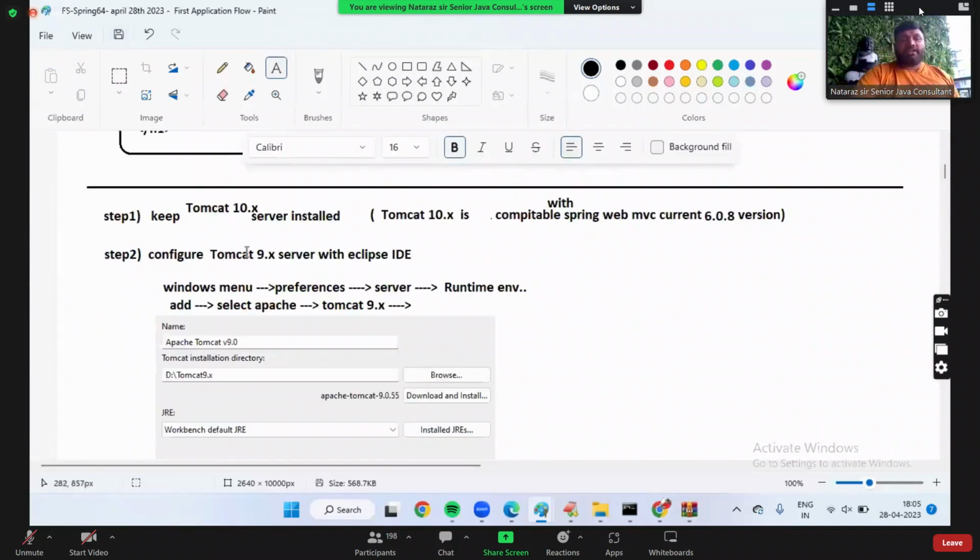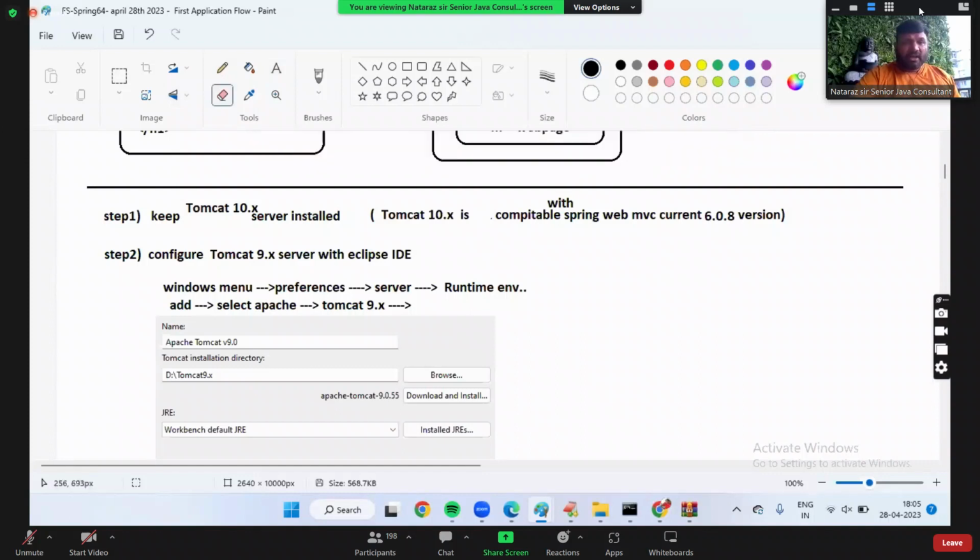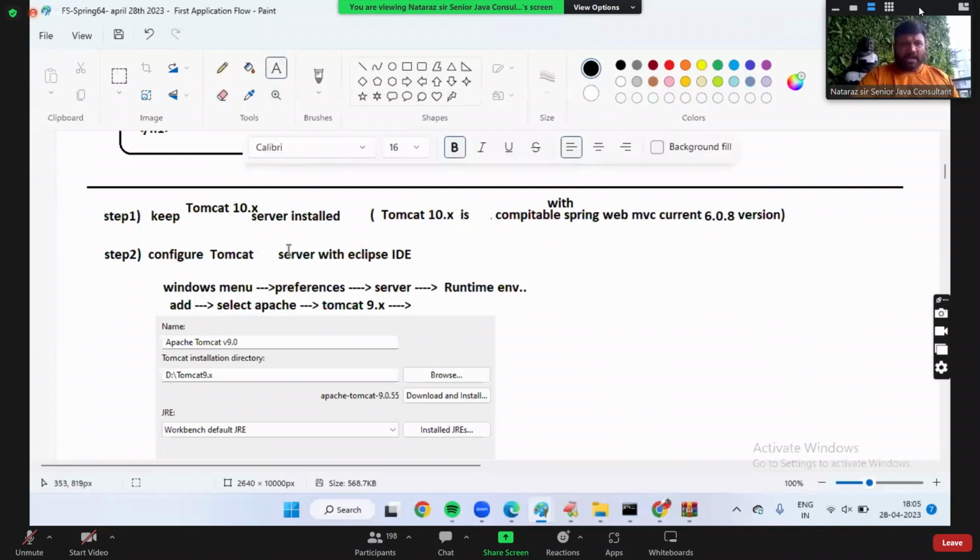Next, Tomcat 10 is ready in my system. I hope everyone is ready with Tomcat 10 in your system. Configure the Tomcat 10.x server with Eclipse IDE. Super.